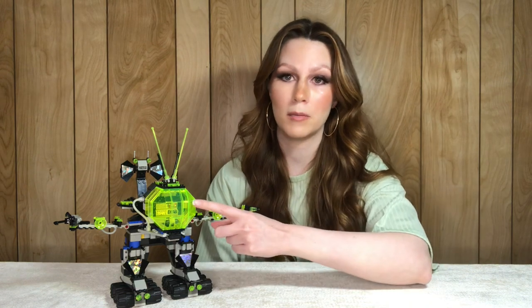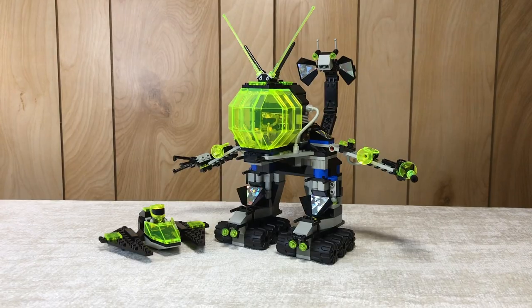But if you're able to do what I did, where you find maybe the most expensive parts in a bulk lot, you can definitely part it together for cheaper than $85. If not, then it's probably worth the money. I don't know that you could do it for much cheaper since those parts are so expensive. It is a fantastic set. I'm definitely going to leave this one built for a while just because I'm so excited to have it. And if you get the opportunity to get any of the RoboForce sets, I absolutely love them and I definitely recommend them.